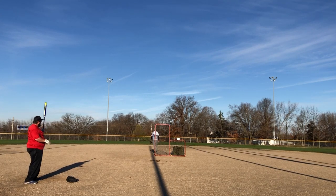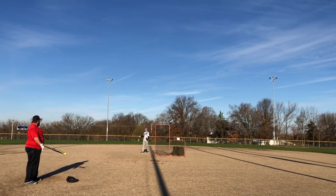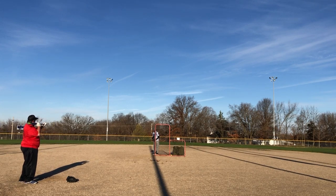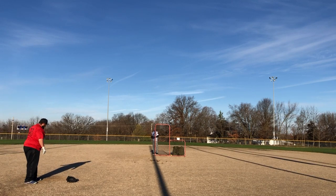You feel like you can't hit with a bat with a weird handle. No wonder your hands are all messed up. If you had that thing on the other side... No, I didn't have it on the other side, I just had it clocked wrong. You had it like a quarter turn. Yeah.